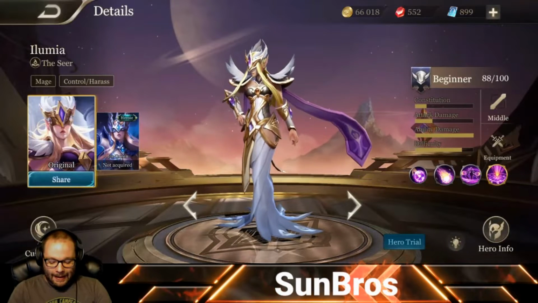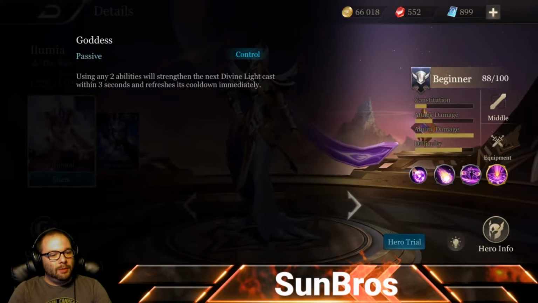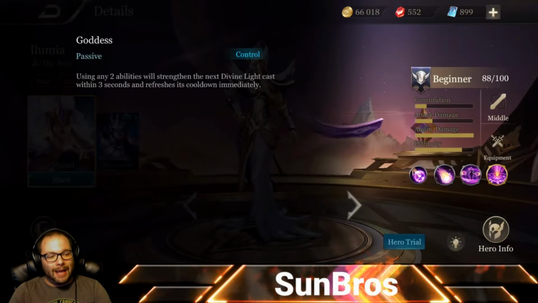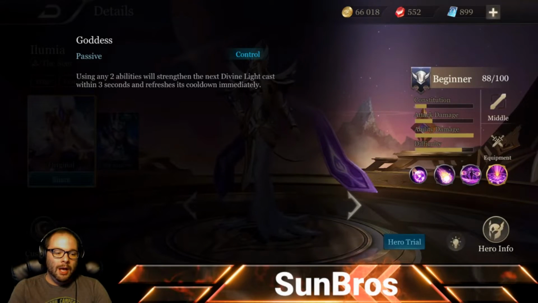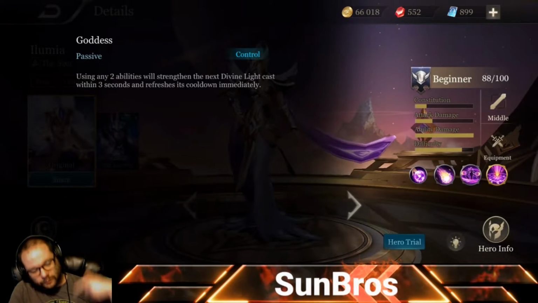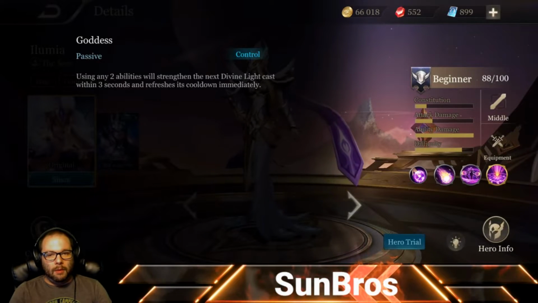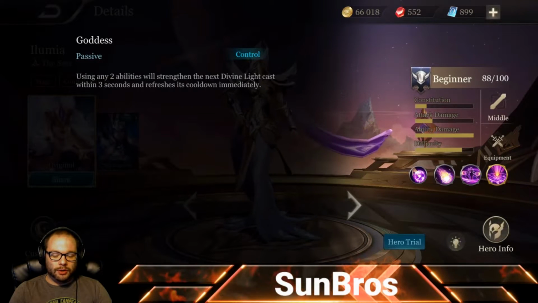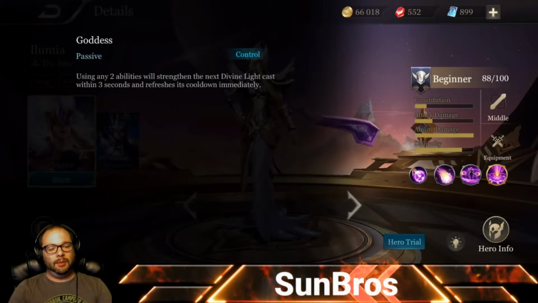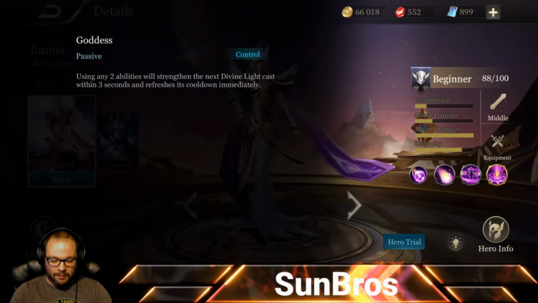Alright guys, her passive is Goddess. Using any two abilities will strengthen the next Divine Light cast within 3 seconds and refreshes its cooldown immediately. So that's actually a big one. It's a huge part of her kit. Getting to the enhanced Divine Light is amazing. That's her first ability. Not only does it go through targets, it also causes knockups. It's a really, really solid ability, so getting to that one is really nice.